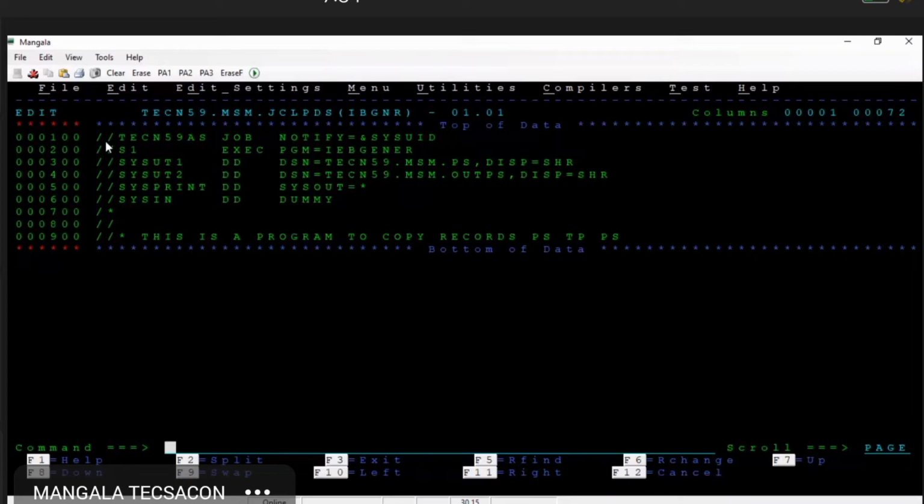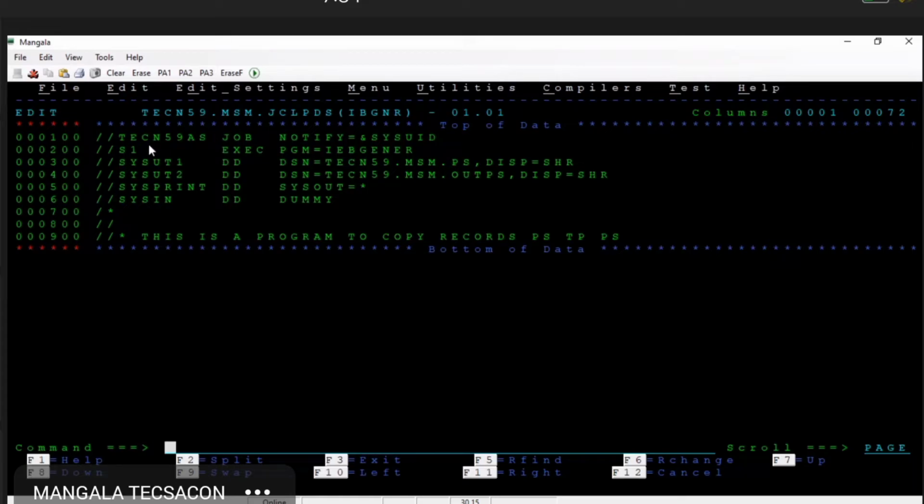Now what does our JCL coding sheet say? In the first two columns, you have to write two forward slashes, then a job name starting in the 12th column. 15th is blank, 16th is blank. From the 17th onwards, you write the keyword parameters. Again, insert a line with any user-defined step name.